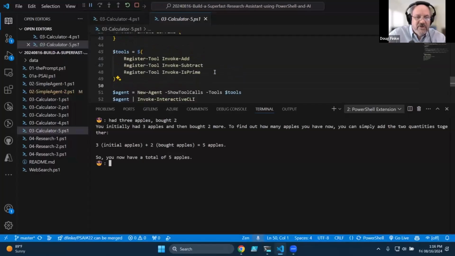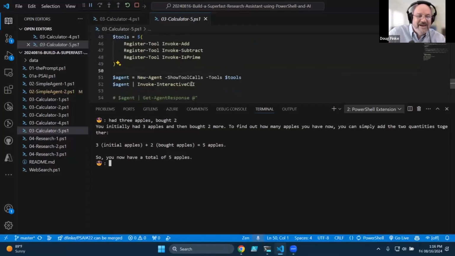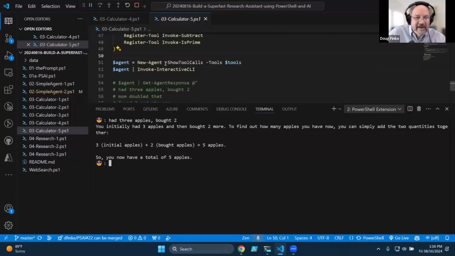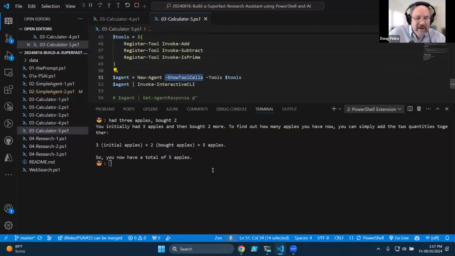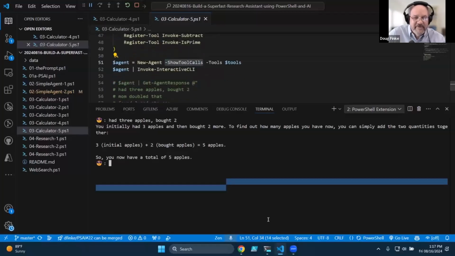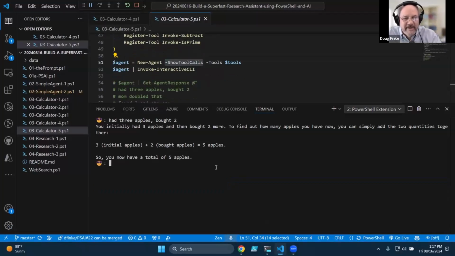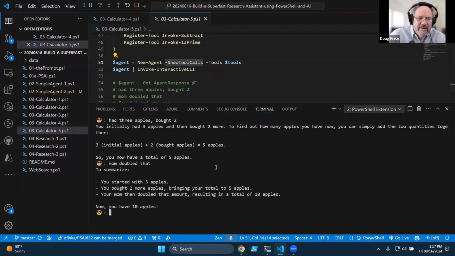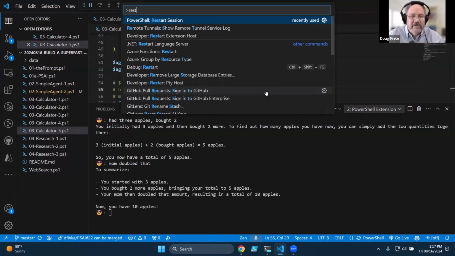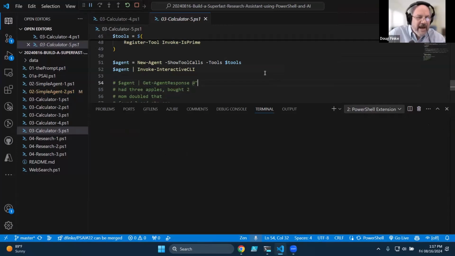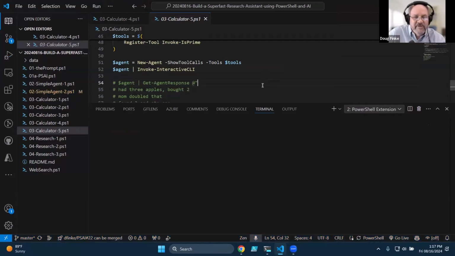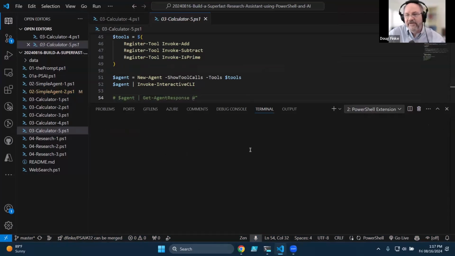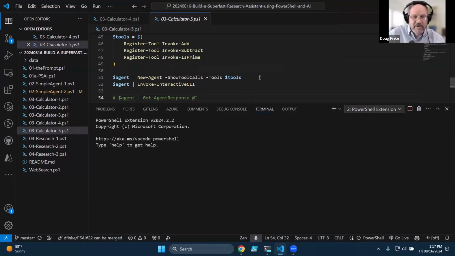And that's sad because it should have called it. See, my demos are good. This is what you get when you play with AI enough. It didn't look like it called Invoke-Add, but that's okay. Let's take it a step further, and this might be a good opportunity to show how to use more steering capabilities. Okay, and I'm going to say mom doubled that, and I don't know if it's going to do the verbose. Yeah, so let's just do this for a second. Now, if I see these kinds of demos, I'm not going to go, oh, AI is crap, toss out the baby with the bathwater.